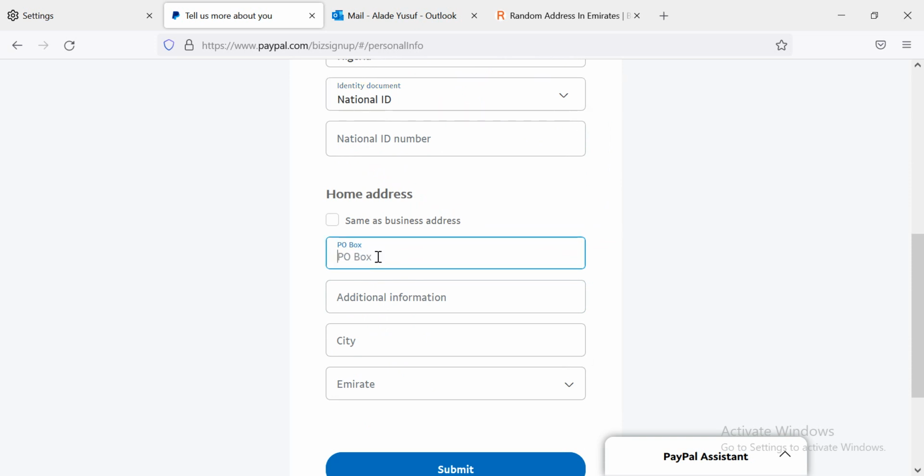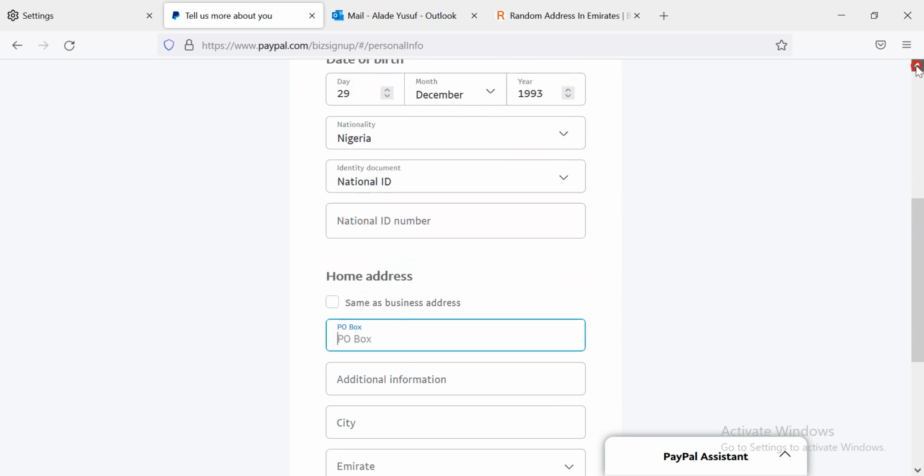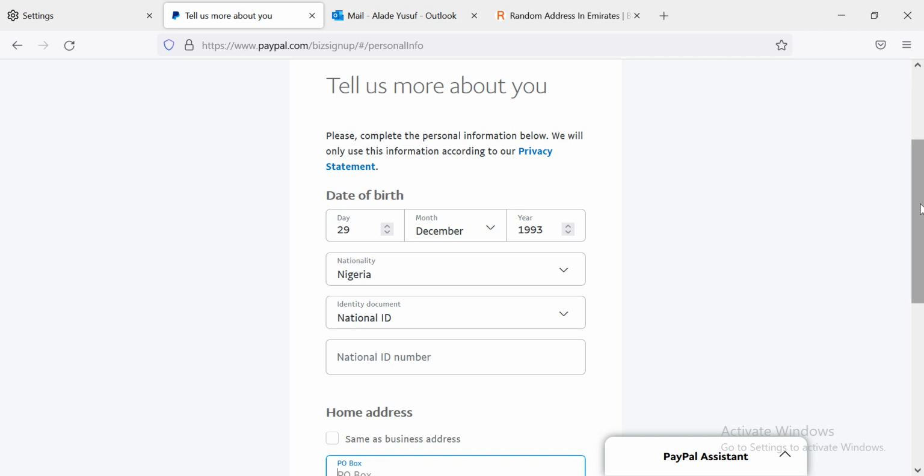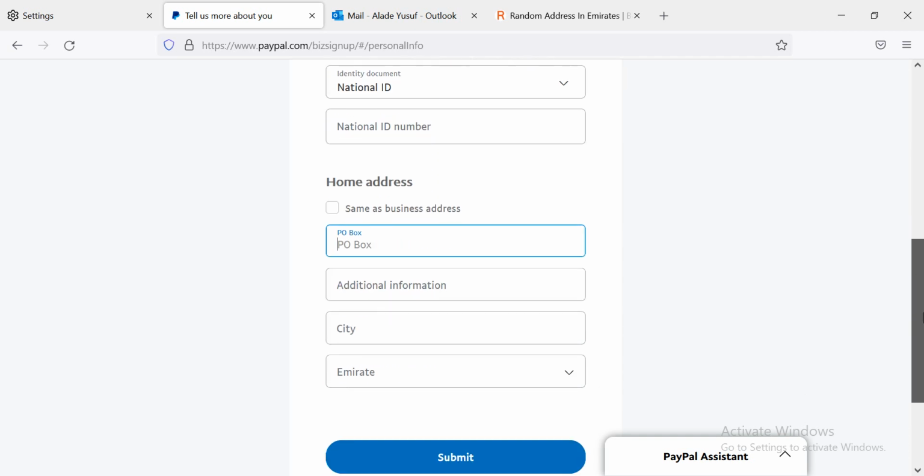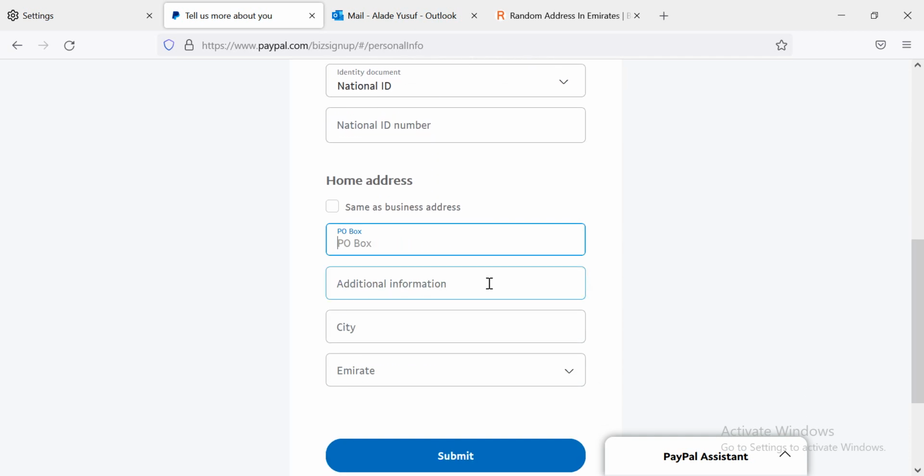For me, I'm going to use my Nigerian address here. This is my home address. The business address is the one you have already chosen before, on the last page before we get here. This is for my home address.